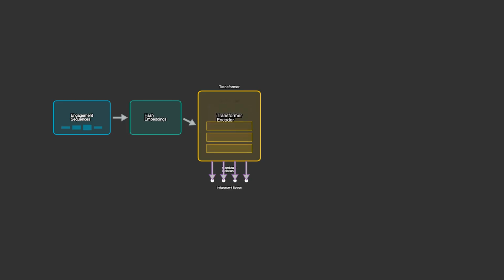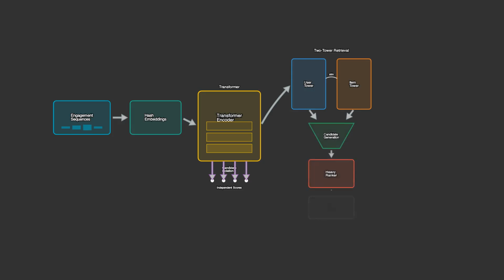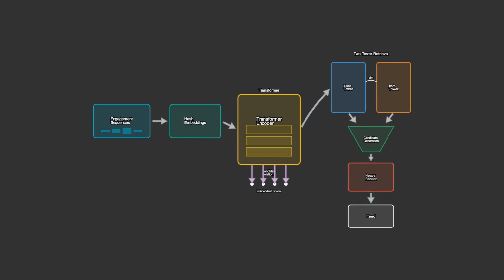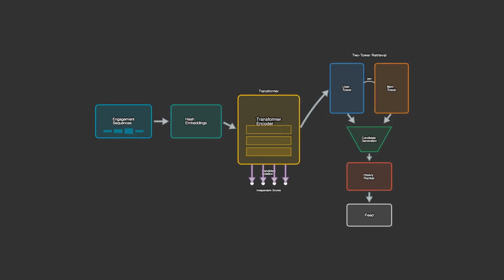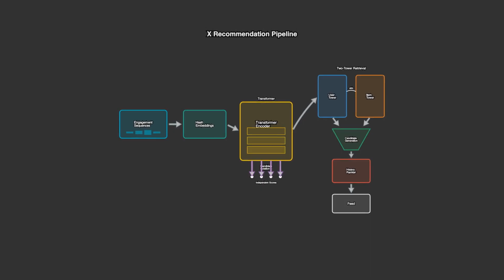And it wraps everything in a composable Rust pipeline framework where adding a new filter or scorer is just implementing a trait. The next time you scroll your For You feed, you will know exactly what is happening behind the scenes. Your engagement history flowing through a transformer, predicted action probabilities being weighted and combined, and author diversity dampening, ensuring you see more than one voice. That is the X recommendation algorithm.